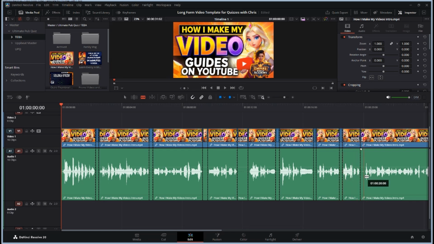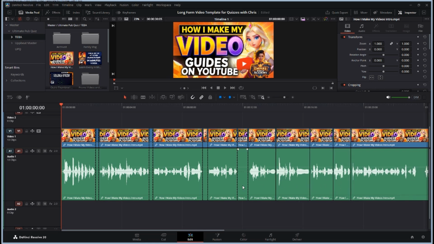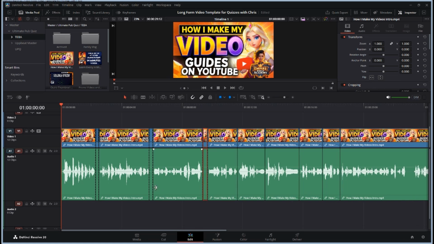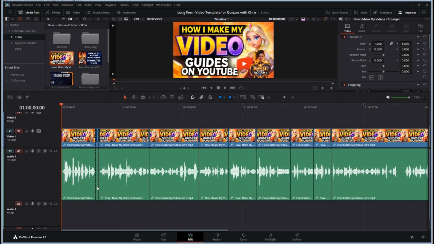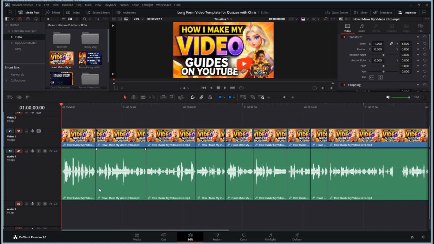So if you make a mistake, Control Z goes back. Of course, I could go a lot more in depth on exactly how to do this, but I just wanted to show you the beginning part as simply as possible, just to give you the inspiration if this is something that you want to do. So I'm just going on to all the different little bits, and that is it now being done. And then I'll press the space bar to play.